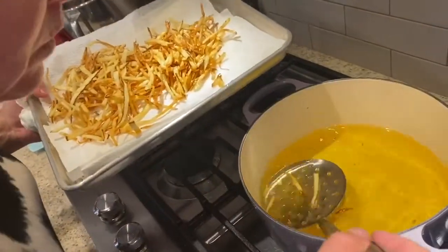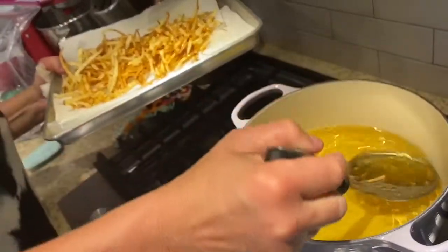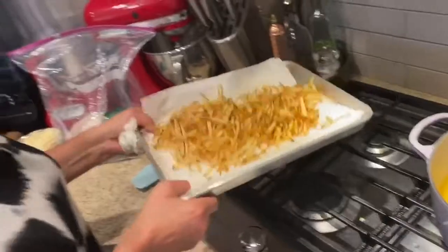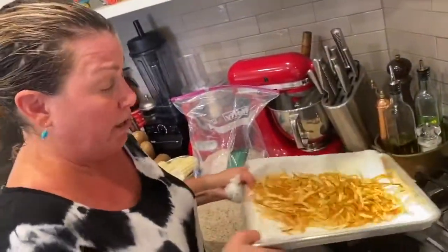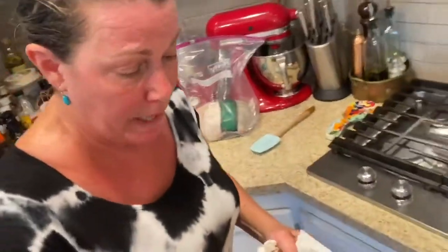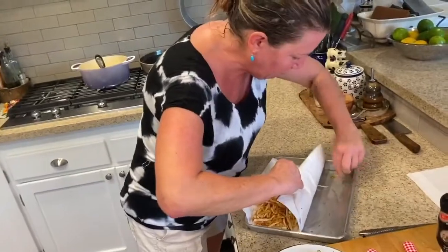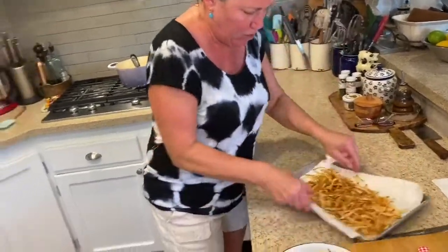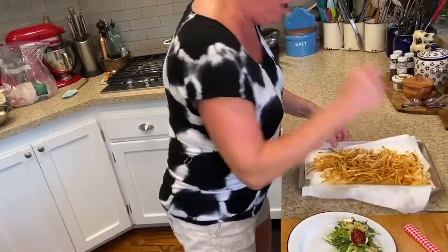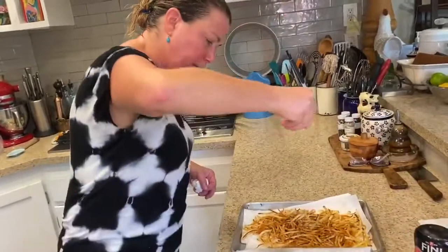So that's regular oil with duck fat added to give it flavor — about three quarters duck fat and one quarter canola. If you have enough duck fat, by all means don't even put the other oil — I just needed to supplement a tiny bit. We're going to dry these off, get that excess fat off, and add a decent amount of salt.